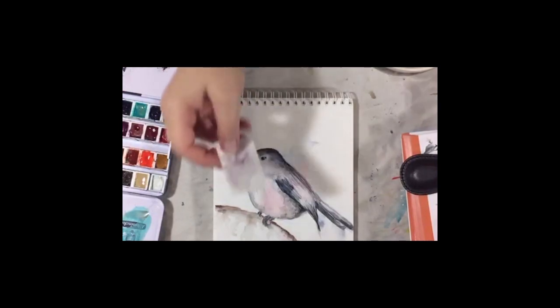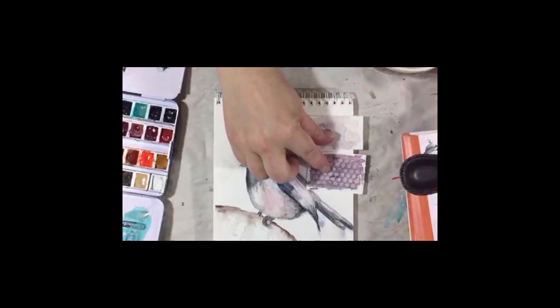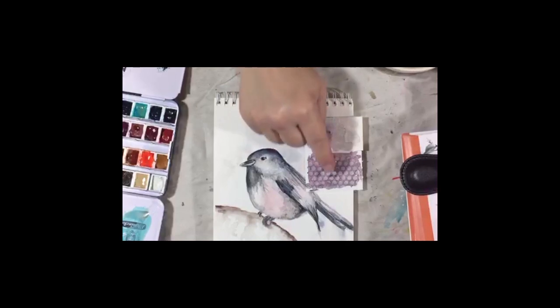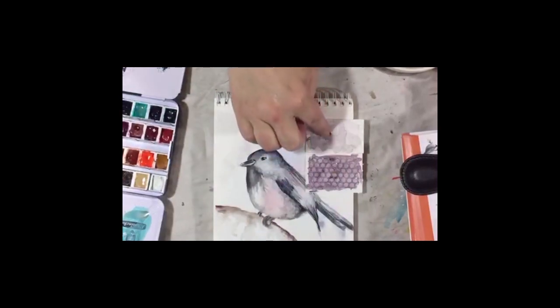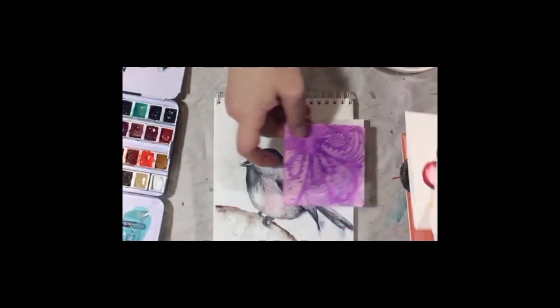Good. I just want you guys to practice right now. And don't forget to try these. He's really cute. Try working with your watercolors over some molding paste and some gesso, just straight, but you could also put it through a stencil. And don't forget about all of these cards that we did last week.